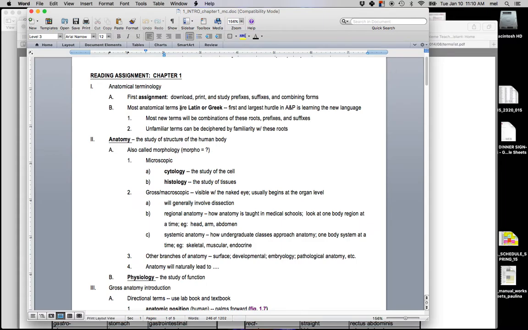So when we get into gross anatomy, there are two really common ways to approach it. There's the way that's generally done at the undergraduate level, which is how we're going to do it, which is systemic anatomy. Here's how it works. After you get past histology, we start to do one body system at a time. That has advantages and disadvantages. We'll do the skeletal system, and by putting it together, you'll start to understand how it functions, right? You're going to see two bones come together and actually form a joint right here. And you're like, okay, I see, that one looks like it would bend that way, right?